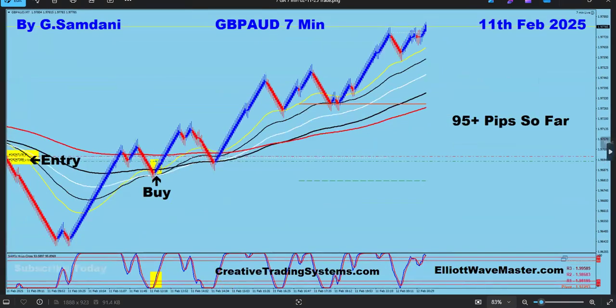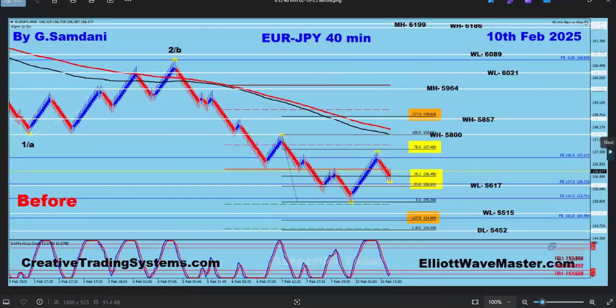Now, another chart, just like pound yen, I made the chart for euro yen, but I didn't post it anywhere, right? So I had it, and said, well, one chart is enough for pound yen in perspective, right? But I made the chart on the 10th, yesterday, that this is exactly the same kind of calculation as the 78, and then between 38 to 23. And if it bounces, we're going to go to the upside here to 127. And if it drops, then we're going to go minus 127.